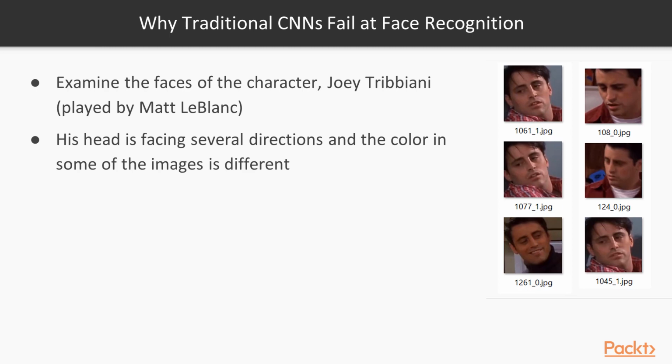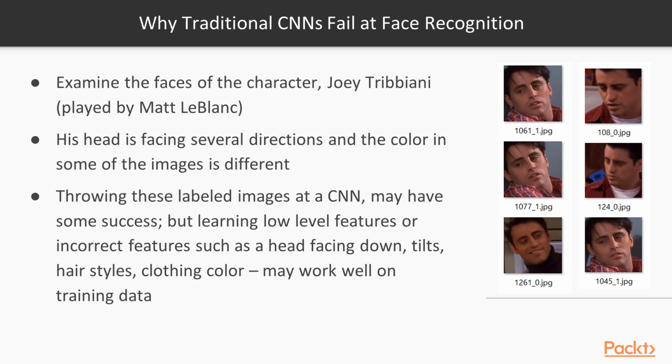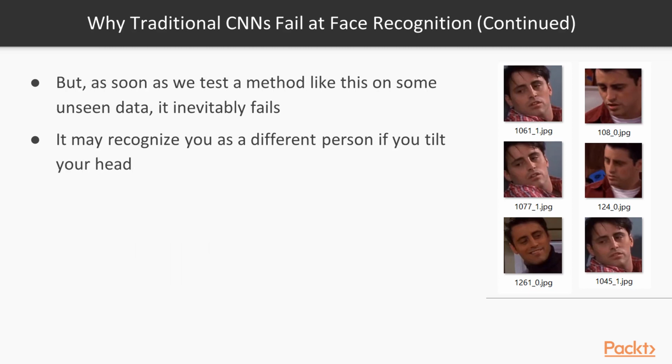So what's going to happen is that if you train a CNN, it's going to start looking at low level features and learning a bit of irrelevant features, such as it may think anytime they get some training data with someone whose head is facing this direction, it might be Joey Tribbiani or Matt LeBlanc. So that's not good. You don't want your CNN to look at these sort of irrelevant features when training a facial recognition algorithm. You want it to look at everything, low level, high level, medium level.